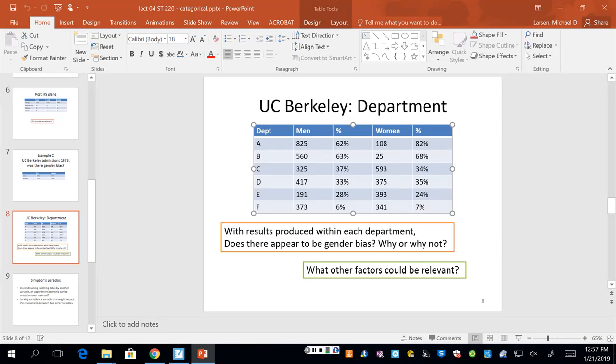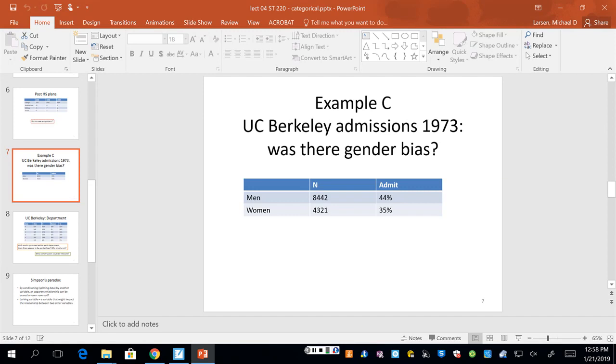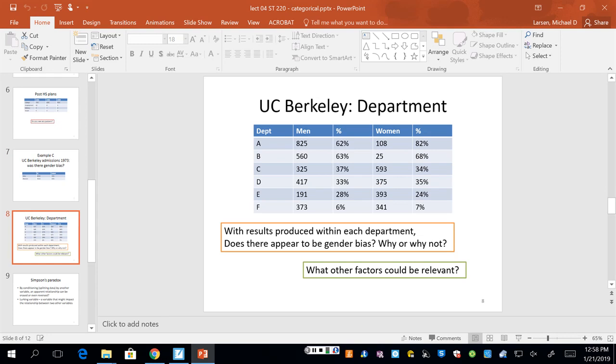And you can look at differences in the different department rates. There are some differences, and you could maybe wonder why those are particularly different for some. But this combination of the different sizes, men and women applying at different rates to different departments, and departments having different admission rates, high versus low, produces an effect. And when you roll it up and simplify it as just admit versus don't admit, the women end up with a lower rate. Now, this is not saying it's fair, how it's gone. But it's a little more nuanced story about what's happening.